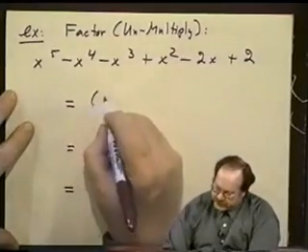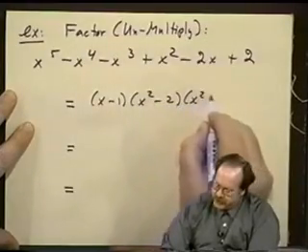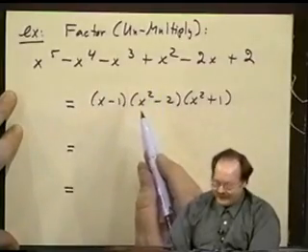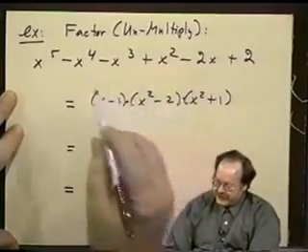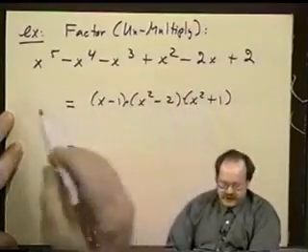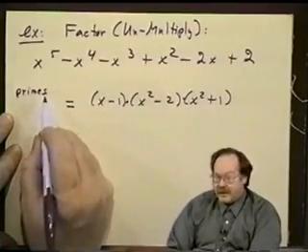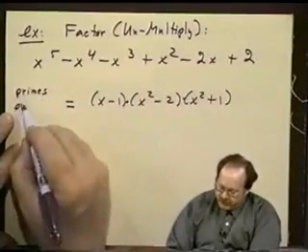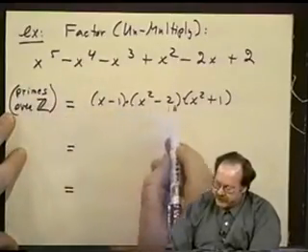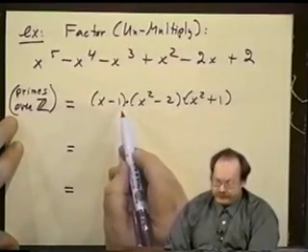First of all, I could factor it as (x minus 1)(x squared minus 2)(x squared plus 1). Now don't worry how I'm figuring out how to factor this. That's not the point here. The point is, this is a factorization. You can check it if you like. You have this factorization. These are primes. Now primes here means prime polynomials, primes over Z. So you notice all the constants and the coefficients are integers, but no further.